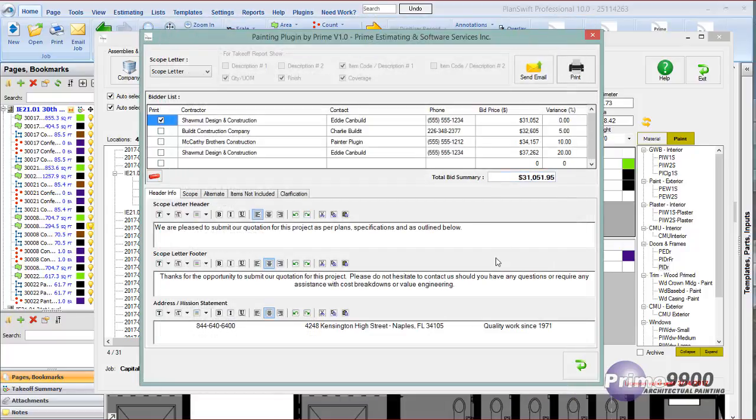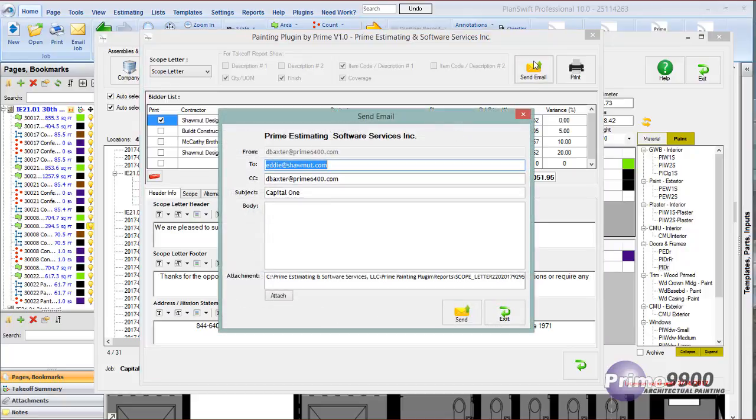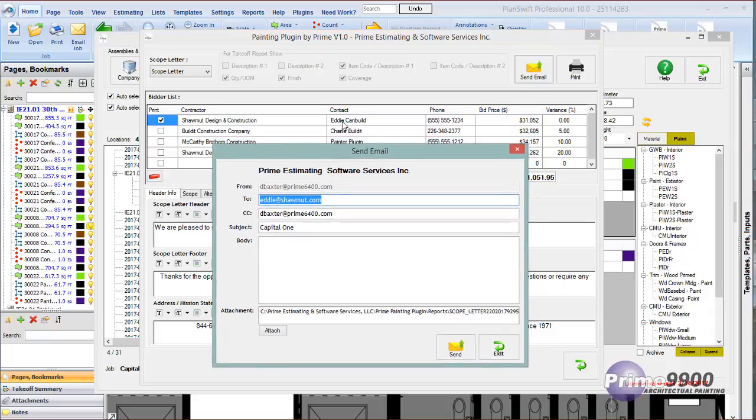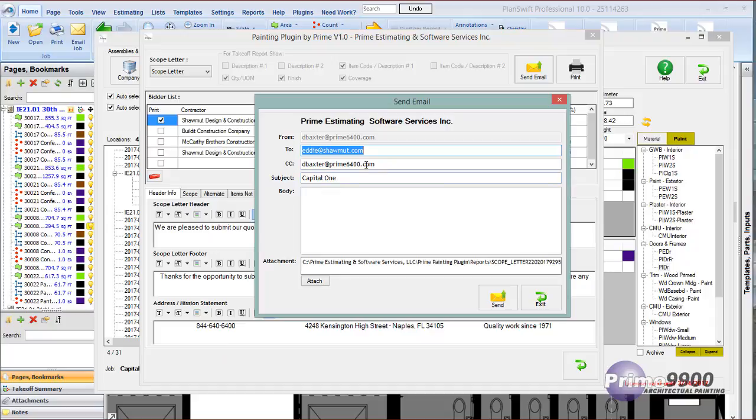Now, that can also be sent directly from this application by email. So we click send it by email. It will have your return address, again, because you've set it up under company. It will have the to-person, because under the contractor, this individual has his email in the address book. You're going to carbon copy yourself. It's got the project name, and you can place here any information as far as a letter body that you might want to put in.